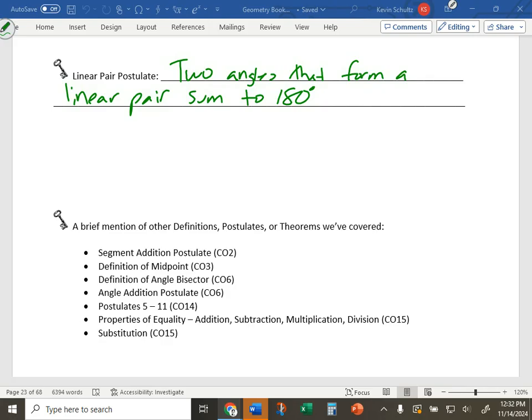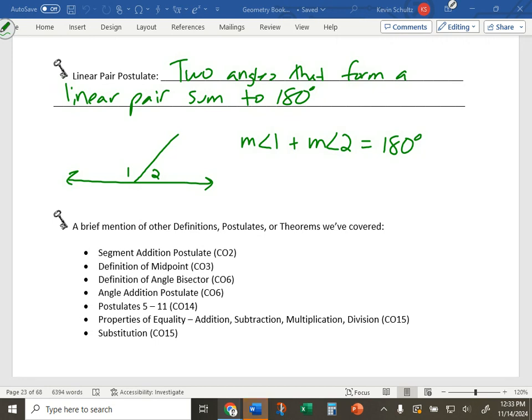Okay? So again, we're talking about lines here. You can only have two angles in a linear pair. So the word pair and the word line are part of linear pair. That's why it's two angles that form a line. Right? But we know, even without measures, that they would sum to 180. So if this was labeled angle 1 and this was labeled angle 2, even if we don't know what those measures are, we do know that the measure of angle 1 plus the measure of angle 2 equals 180 degrees. Okay? Even if we don't know what those measures are, we know that together they sum to 180.